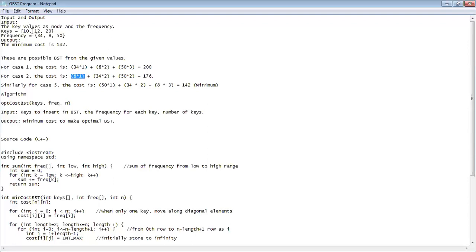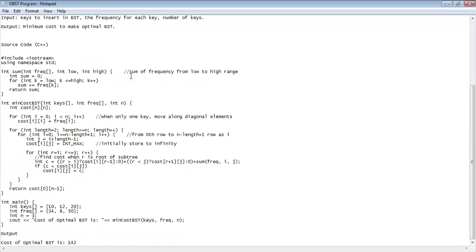Then the second is 10, whose frequency is 34, visited second, so 34 multiplied by 2. And the last one is 20, which is 50 multiplied by 3. Here is a correction: this is 3 multiplied by 3.